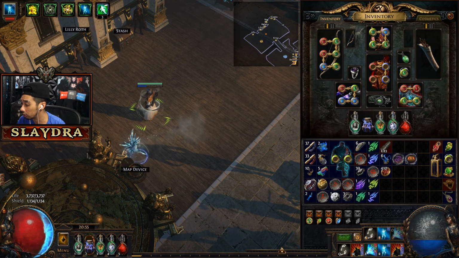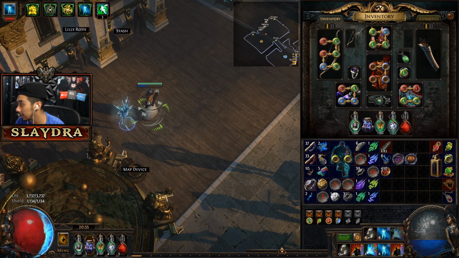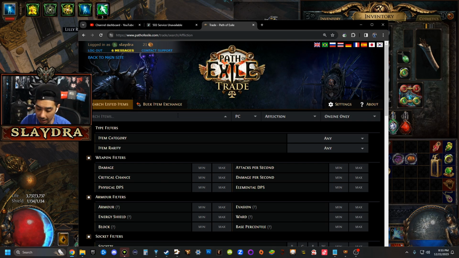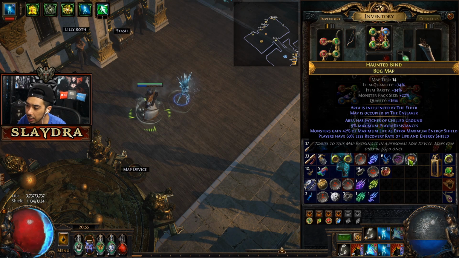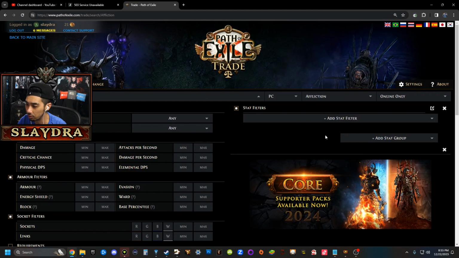So if you want to actually look it up over here, you are going to go to, of course, the Path of Exile trade website and then acquire these. For example, you can type in any of the maps that you are missing. So this one is Pit of the Chimera, and then these ones are different for the Guardians. Let me go and show you this, because this is actually the most important part.